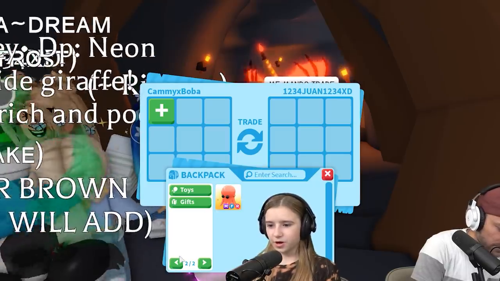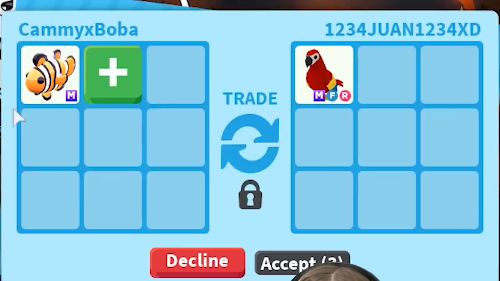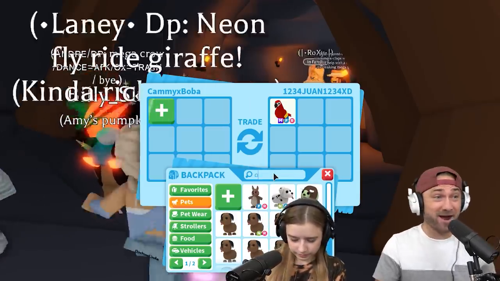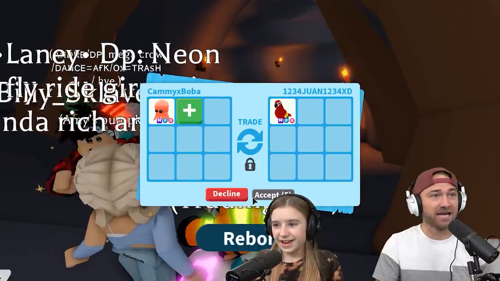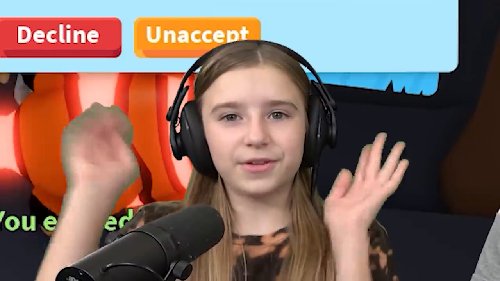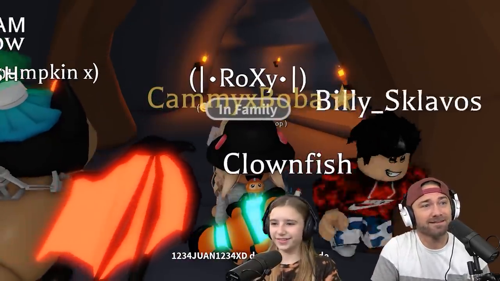Ooh, I'm going to start off with the clownfish. Whoa. Maybe octopus for that. Whoa, a mega parrot. OMG. Octopus for that. Do you think this is fair? Yeah. Because that's really fair. The parrot was a longer time ago. Very true. I don't know. Oh, they declined. That's okay.